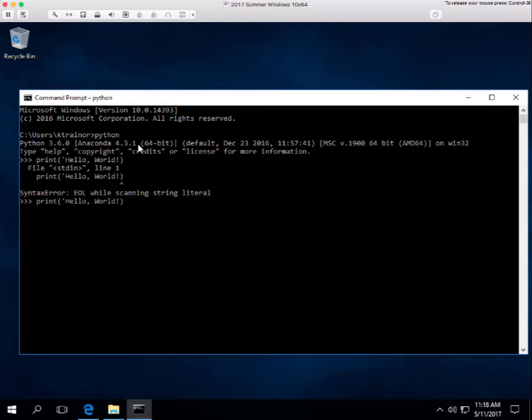So what I do, I just hit my up arrow to get my line of text back. I don't want to have to type it in. So I did the up arrow and I got my line of text back. And let's use a backspace, and I'm going to put the closing apostrophe in and the closing paren. Now let's press enter, and it prints out hello world. So pretty cool, huh? You're a Python programmer now.